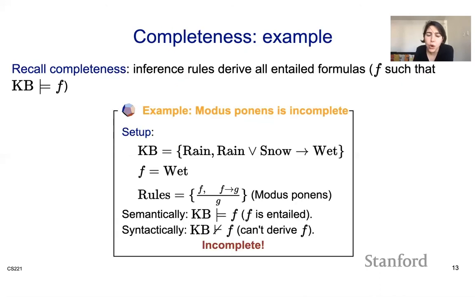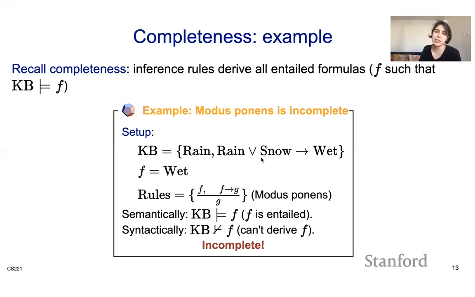One other thing I want to note here is that modus ponens is kind of interesting. It's just looking at positive examples, right? You have a bunch of positive clauses, positive formulas, and based on those formulas, you're able to infer something positive, and again infer something positive, and infer something positive. It doesn't really have these ors or negations, and that is why it's not able to infer this particular property, because we have an or here, and it's not able to capture that. And again, it's applying things syntactically, so it doesn't care about meaning.